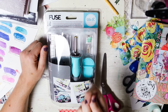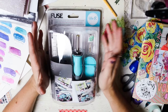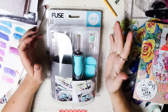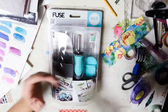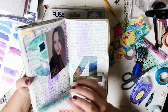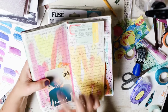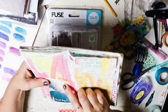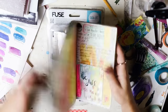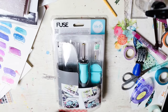I went to Hobby Lobby because I saw a huge crazy pink ATG gun. I obviously don't know how to use it right because I used it for one project — I made a sketchy journal for a friend and it was perfect for that. But when I tried to use it in my journal it wasn't working well; the tape would go up into the machine and get all boogery. There's a big old booger right here on the edge because it would ball up. So I took it back.